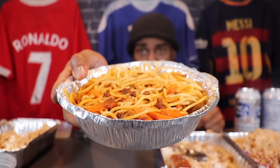But go crazy. But I do have one more thing, which for some reason I saved for last, and I was probably the most excited about. So now we have the Filipino style spaghetti. Now a lot of times when I did my Jollibee video, people would say that that is not real Filipino spaghetti. That's more of a different kind. This one I noticed right off the bat does not have that same thick banana ketchup kind of sauce or the hot dogs. It looks like another kind of spaghetti entirely. So I am beyond interested to see.